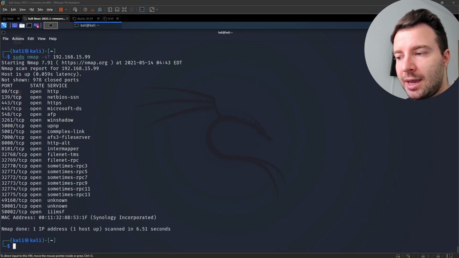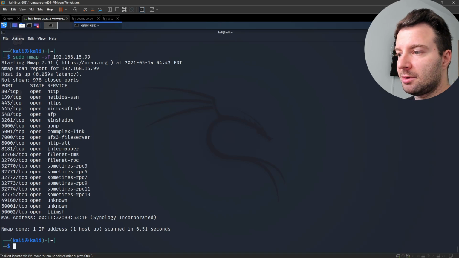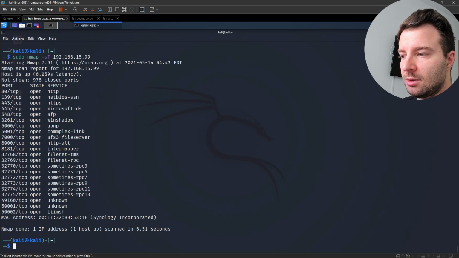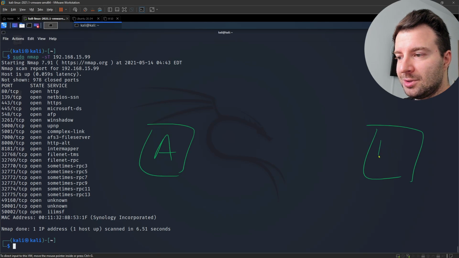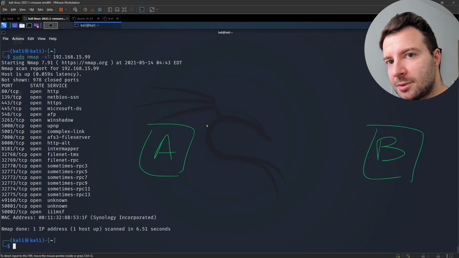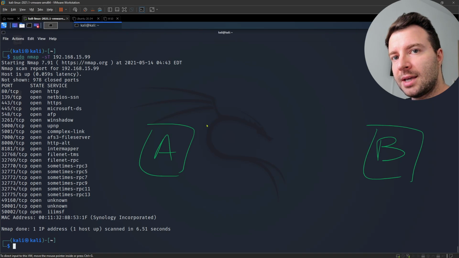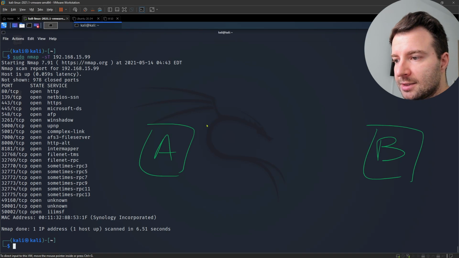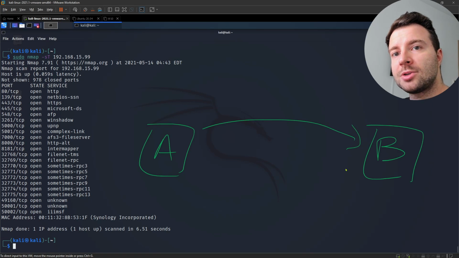Now, what's a 3-way handshake? I hope you know this already, but just in case you need a refresher, this is what happens. Let's assume that we have Alice and Bob, right? A wants to communicate with B. And the first thing Alice does, because we're talking about TCP, which is a connection-oriented protocol, means that we have to set up the connection first before we send any data. So Alice basically sends a message to Bob saying, "Hi Bob, I want to talk to you, and this is how I'm going to talk to you."